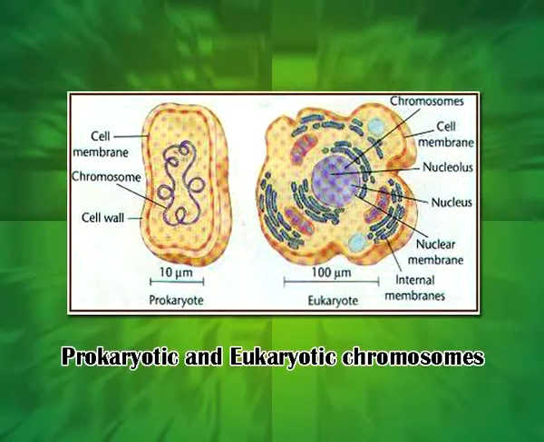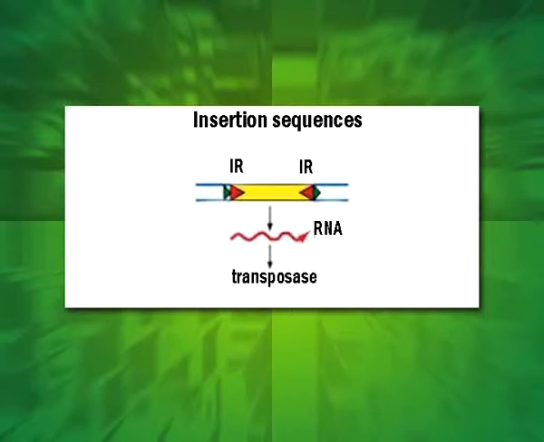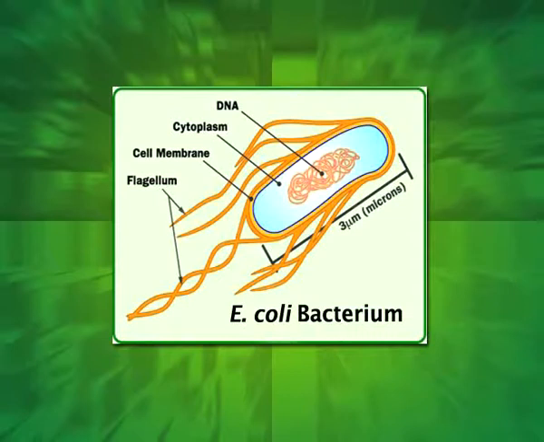The transposable elements often replicate themselves. The replicative capacity of transposable elements is the essence of their evolutionary success and has important implications for the dynamics between elements and their hosts. The transposable elements are present in both prokaryotic and eukaryotic chromosomes. The simplest transposons are the insertion sequences in E. coli, of which there may be several copies in the genome.